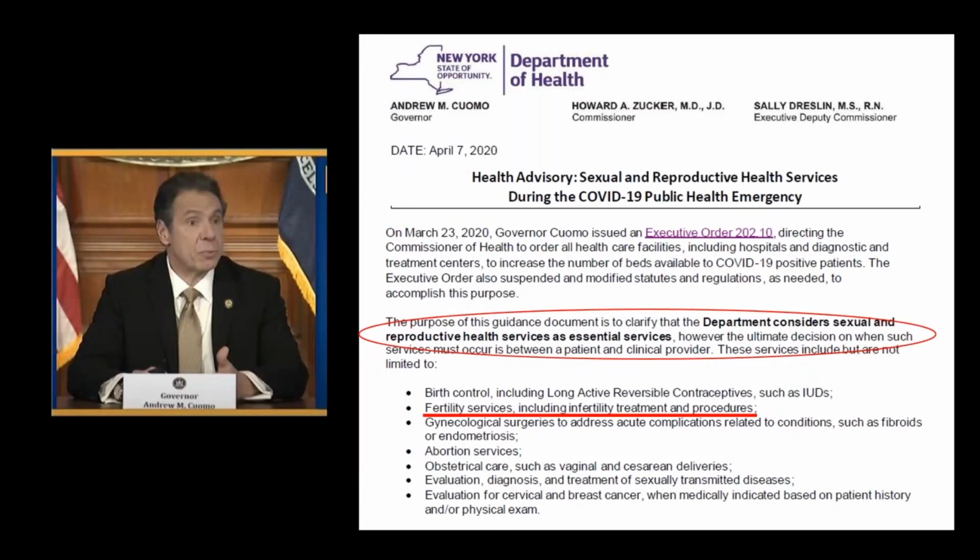But the situation seems to have changed in New York over the last couple of weeks, with flattening of the curve, with a declining number of cases and deaths, and also Governor Cuomo clarifying a prior executive order stating clearly that sexual and reproductive health services, specifically mentioning infertility treatment and procedures, are considered essential services. So while there's a stay-at-home order for non-essential services up through May 15th, reproductive services are considered essential.